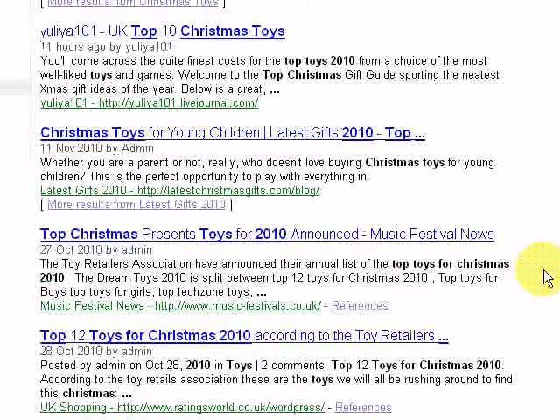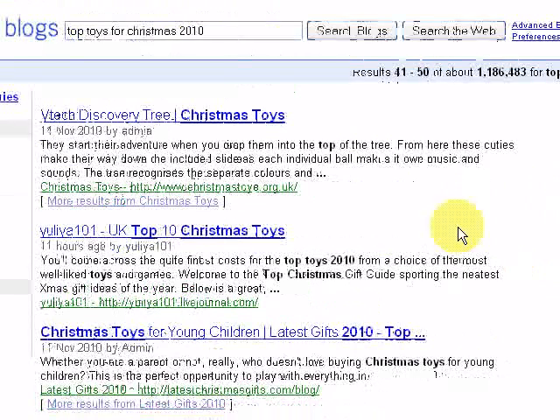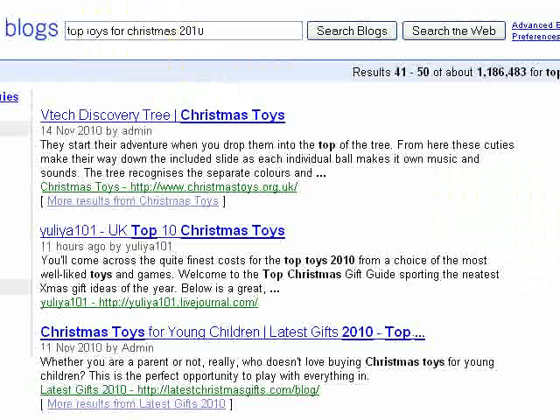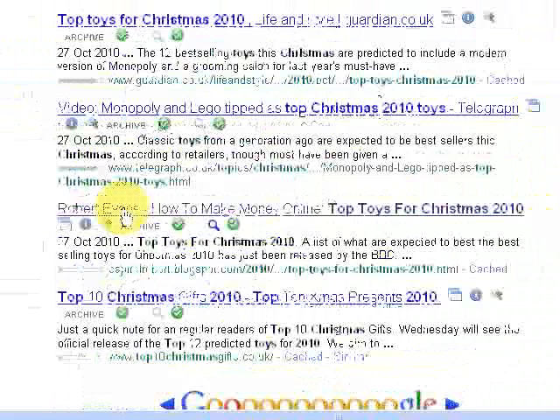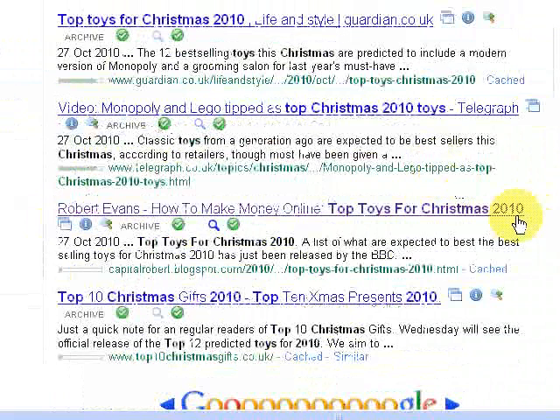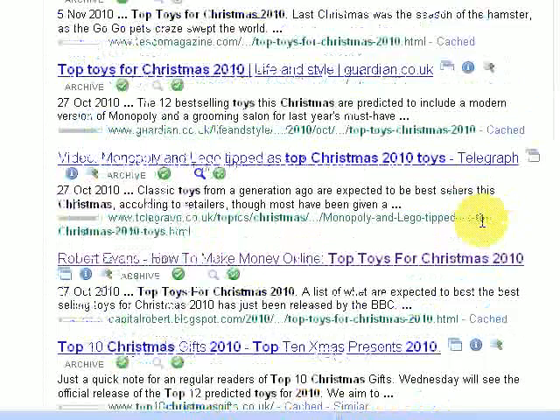Then look to link into the newspaper article, or you can link into BBC, Sky TV, any of the media channels that have stories that are suitable for your blog. If you link to them, try to put in the best keywords — just think of what you would search for. For instance, if I was looking for toys for my children, I would put in Top Toys for Christmas 2010, which is what I titled my blog post, and as I said, it got to page two in Google.